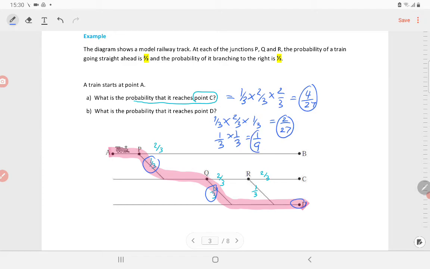Okay, so there are two ways. What we do then, the two ways are added. So we can either go this way, 2 on 27, or, as it is addition in probability, 1 on 9 that way. So that's 2 on 27 plus 3 on 27 if you convert that. So 5 on 27. So your chance of getting to D through 2 ways is 5 on 27. And you do that question in the sheet the same way that I've just done it here. Okay, I'll give you some more examples in a minute.